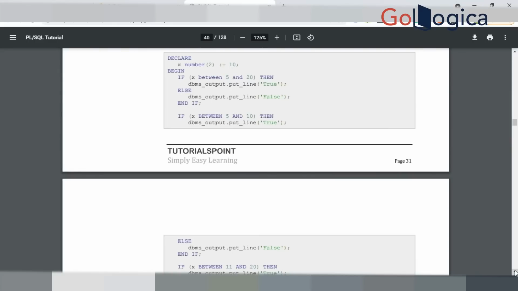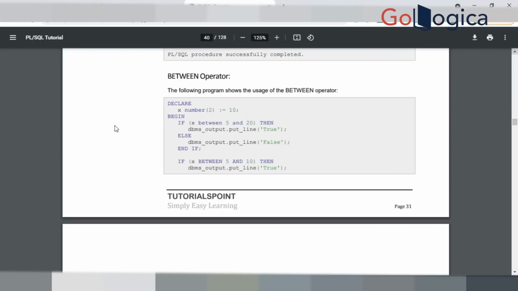So this is what happens. You see, each and every operator you have to use. How you use BETWEEN, and how to use NOT BETWEEN.